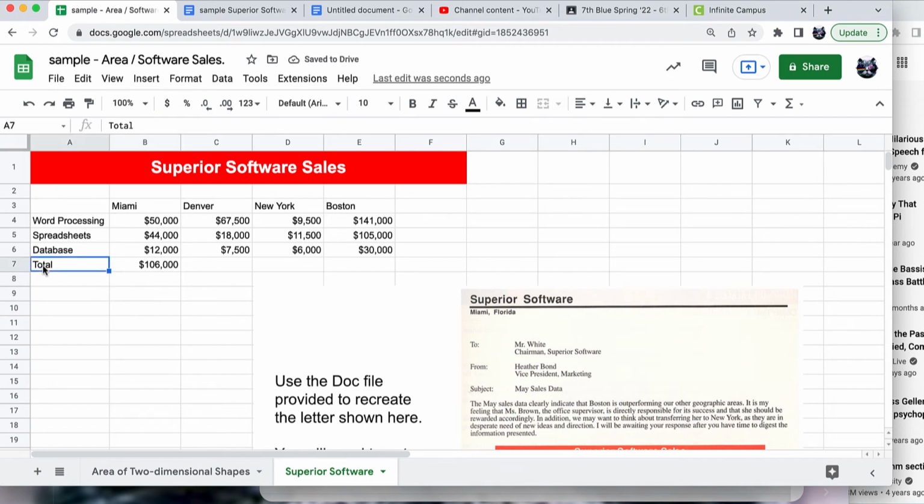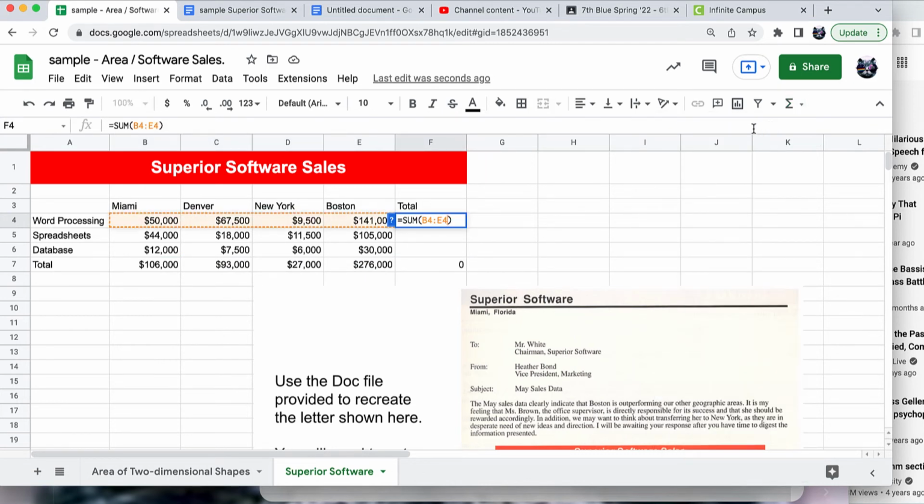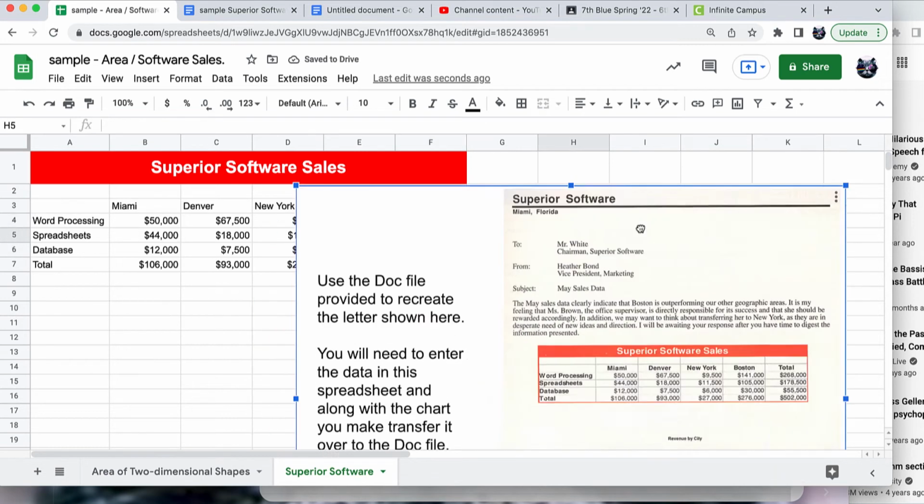I think I forgot the word total over here as well, so I'll put that right here. And using the fill handle, you can certainly pull this across, okay? And doing it the same way right here, going this way, I can put the total here. And now I can pull this down using the fill handle. And you'll see those numbers coincide.